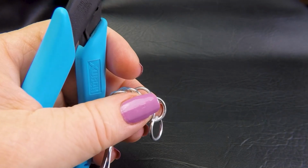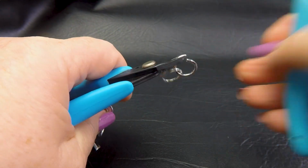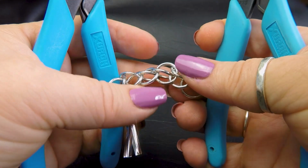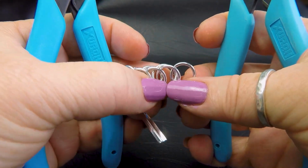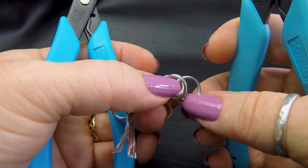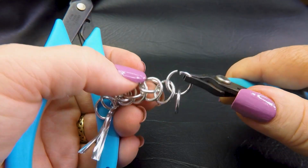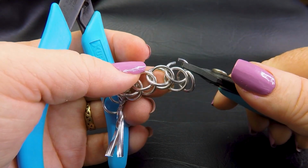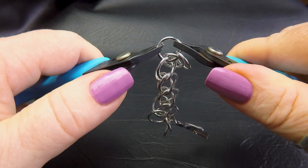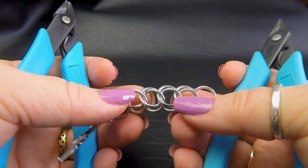Okay, let's do one more. An open ring, pop my pre-closed ring, make sure that my new ring is sitting in position there. Down through one, down through two, up through one. And you just keep doing that till you reach the length that you desire.